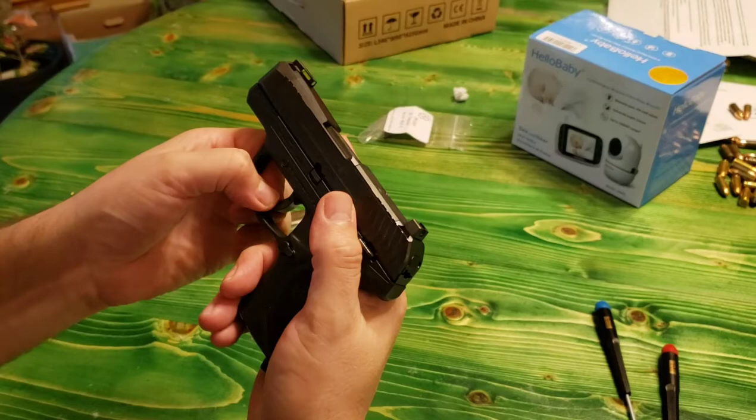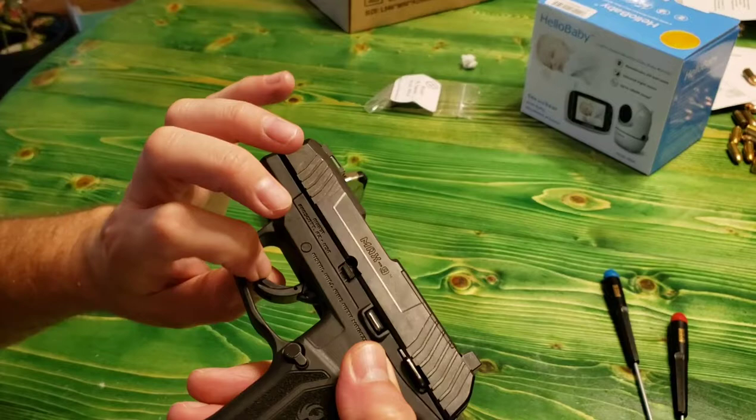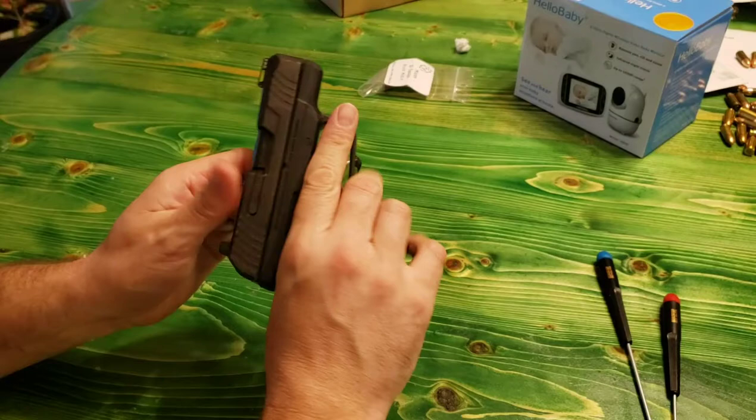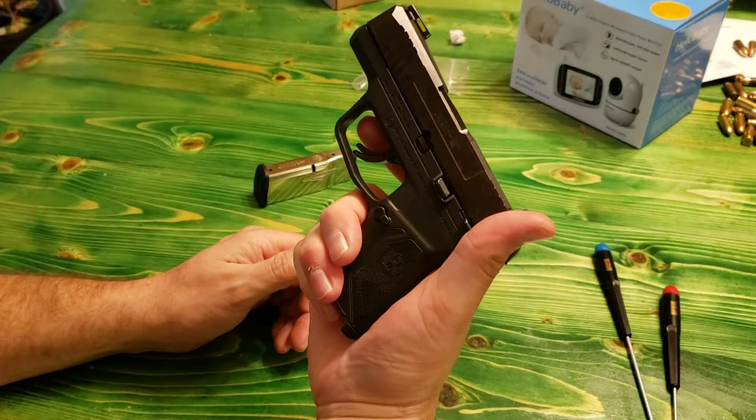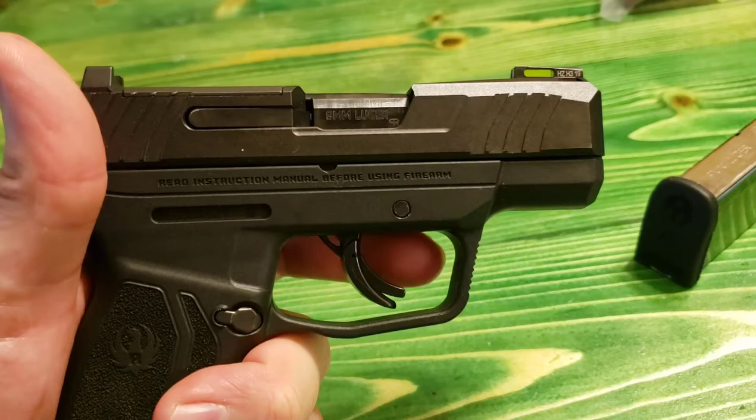Once it breaks and the trigger is dead, you can really see how much wallow there is in that trigger wheel. Also, the middle blade feels very loose and flimsy, and it sticks forward a little further than what is comfortable for me to reach. Once you take the little blade up you don't feel it so much, but there's probably more than half an inch of travel there. With that trigger safety so far forward it almost feels like you're having to pick the thing's nose to get your finger in the trigger guard.